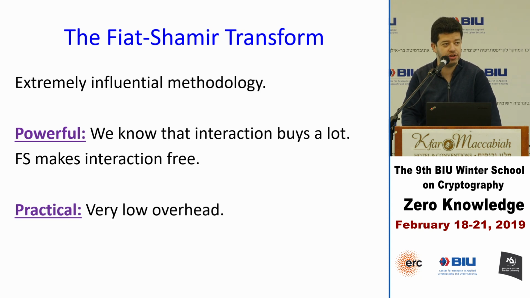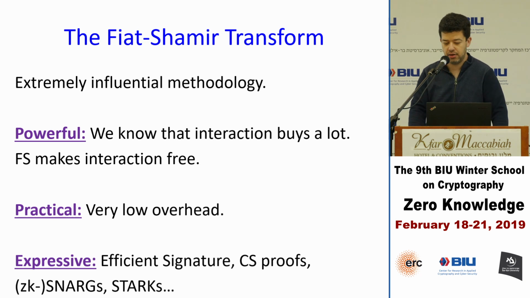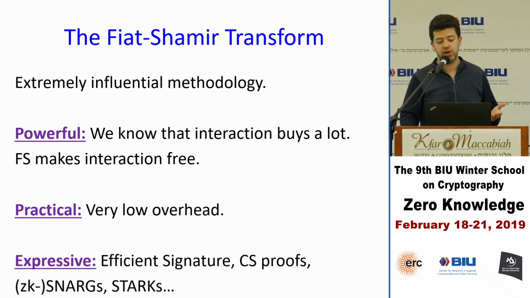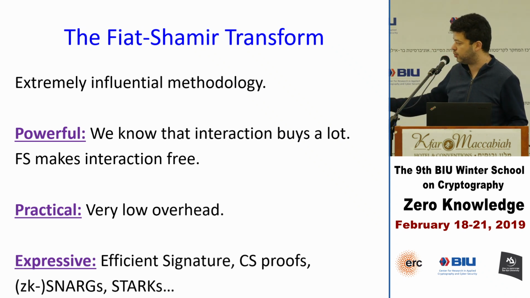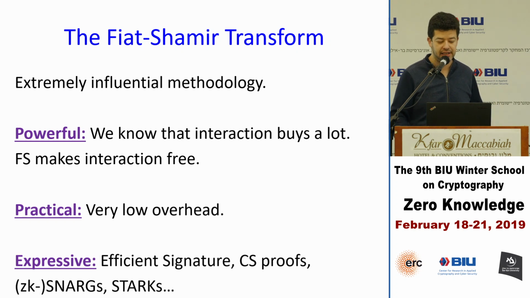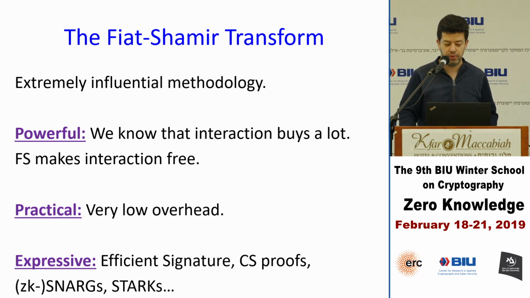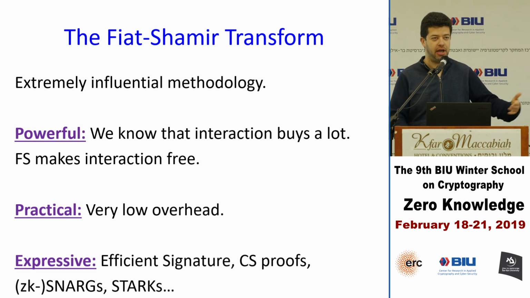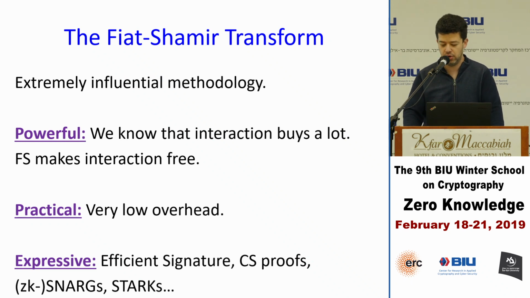Second is that it's essentially very practical. All we need is this basic hash function. We didn't say what properties it has, but let's say we just use AES or something, so it certainly seems practical and in fact is being used. And it has a lot of expressive power. Because it's so generic, it talks about general protocols. You can get things like the original motivation, which was efficient signatures, something called CS proofs, related things such as SNARKs, STARKs, and so forth, which are actually being developed nowadays, and there's great progress in the area. So extremely influential and important methodology.